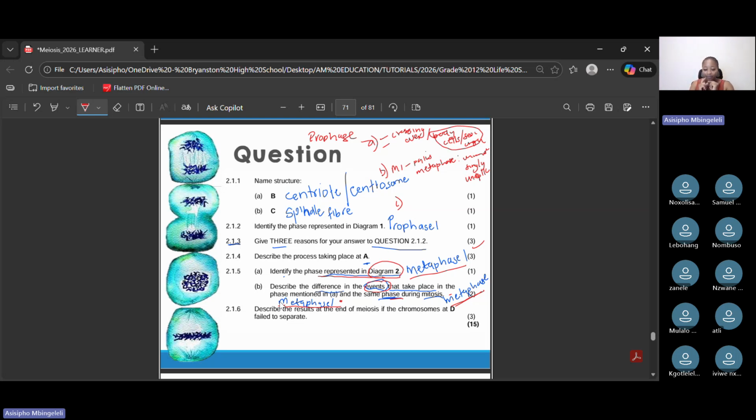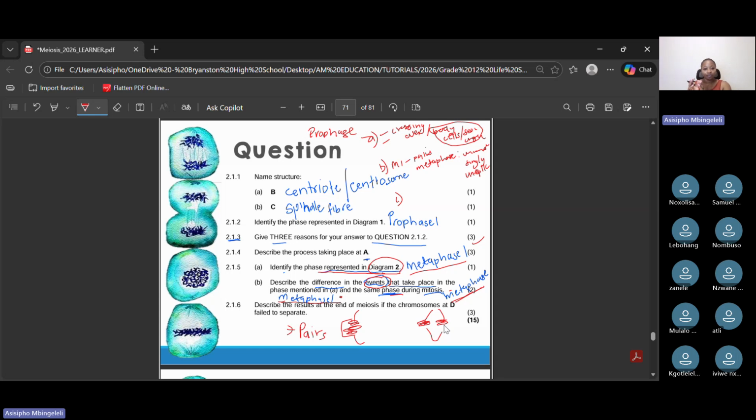Khutlelelo was mentioning them. So when you speak about metaphase 1, you need to speak about the chromosomes arranging themselves in pairs in the middle of the equator. So in metaphase 1, this would be the arrangement of chromosomes. This would be a chromosome and another chromosome attached to the spindle fiber. There shouldn't be a space here. Attached to the spindle fiber. This is a pair. But in metaphase, it would be chromosomes arranged singly in the middle of the equator.